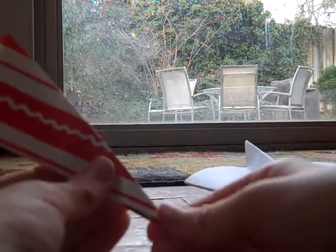So there it is. I would start out folding it with regular pieces of paper. What you do is you get a piece of paper like this, you cut it in half, and that'll make it.